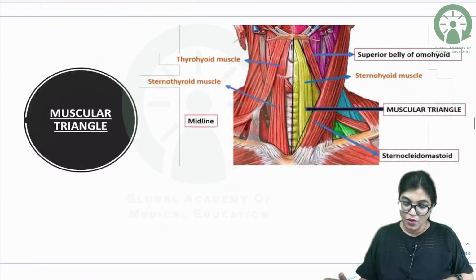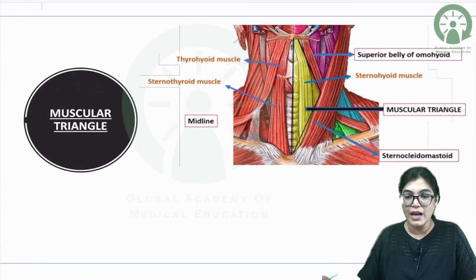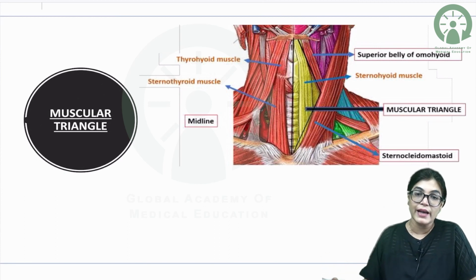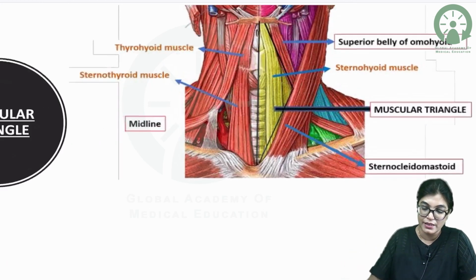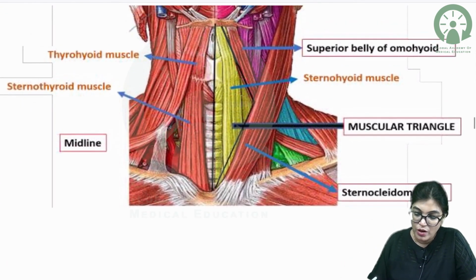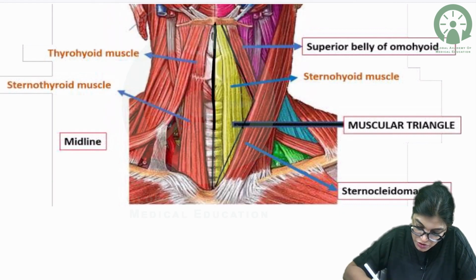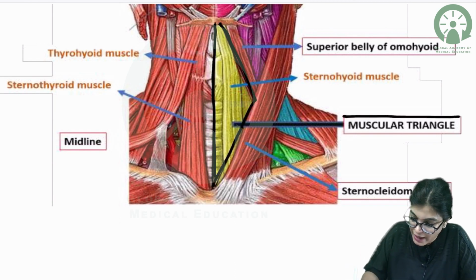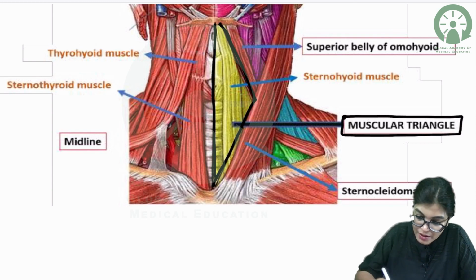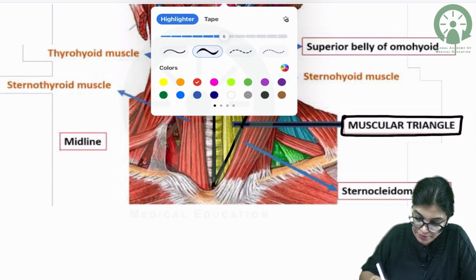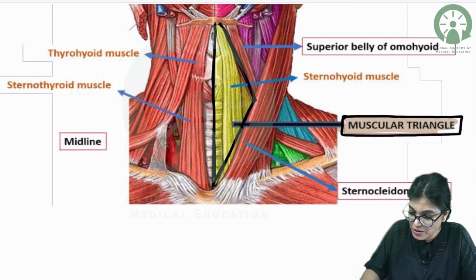Now, done with this. The last triangular space in the anterior triangle is that of the muscular triangle. Why is it called muscular? Because it is not having any arteries, nerves and vessels, it is having muscles as the content. Just enlarging this, I want the black color outlined structure which you are seeing. I am just talking about this triangular space. This triangular space is the muscular triangle.